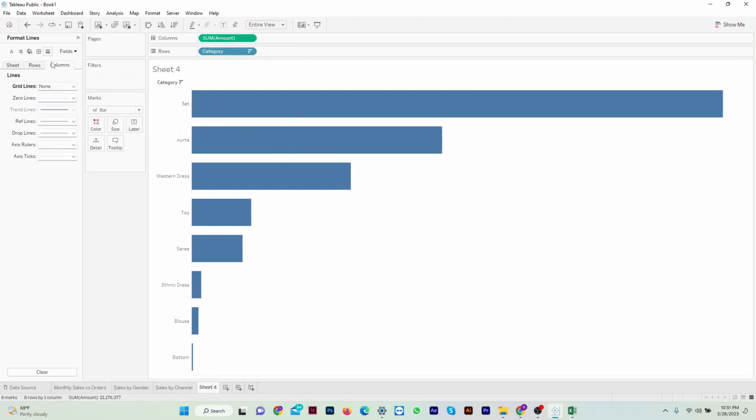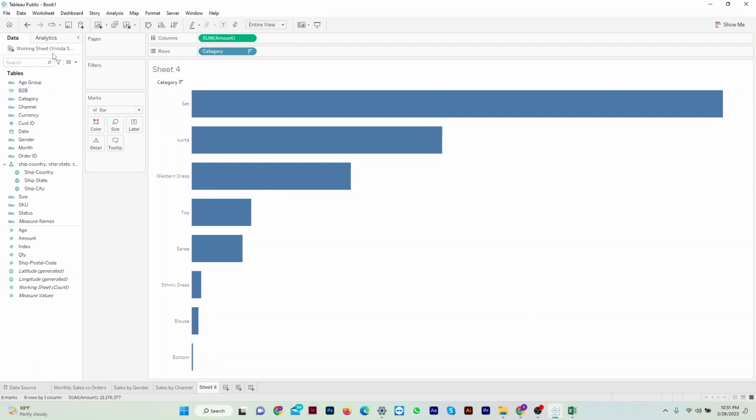And then for you to get your data labels next to the category, you go back to your tables, and you select category, you select amount and drag it here, and then click on this icon here and select label. You see, now we have populated these bars here with the correct amount of money sales generated by these categories. Let's hide this one.